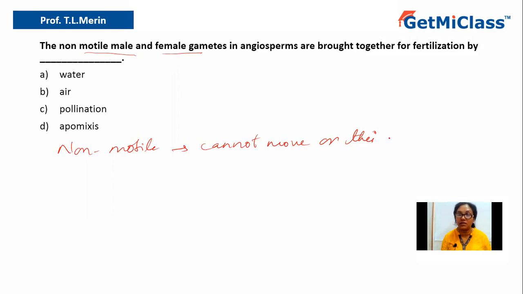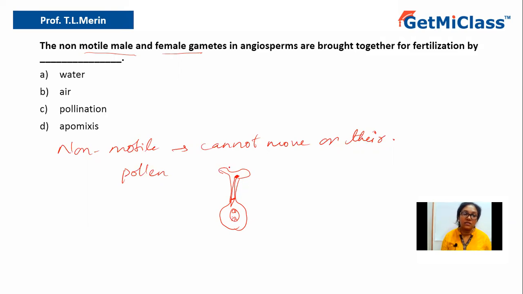So various agents are involved, which will help in transfer of the pollen grains onto the stigma. They cannot move on their own. Especially here, of course, the female gametes don't have to move to the male part, whereas the male gamete, that is the pollen grains containing male gamete, will be moving onto the stigma. That's why they're called non-motile. Then how are the pollen grains capable of falling onto the stigma? We know that the pollen grains will fall onto the stigma, right? And further, this is the ovary, and on the stigma they will germinate, producing the pollen tube. That is how the male gamete will reach the egg inside, which is present within the ovule.